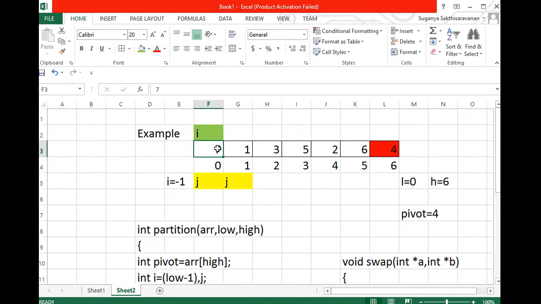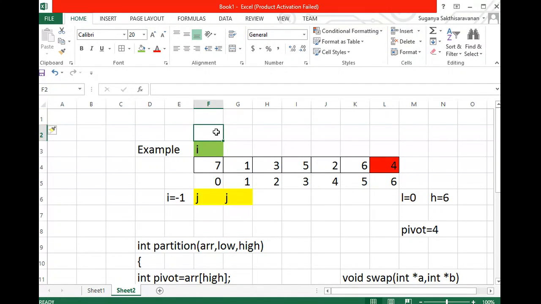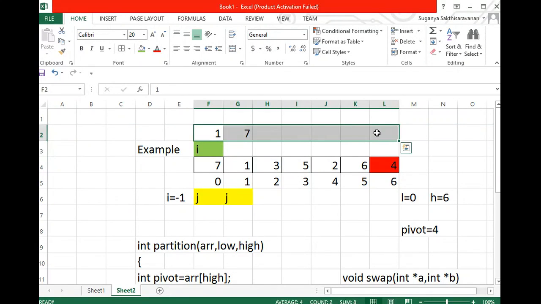Right, now what happened after performing the swap operation? Let me write the logic and the value which is swapping here. It will be easy for you to understand later, guys. I'll write here: 1 comes here and 7 goes here. So now this is a modified value. Your 4 will be at the same position. No changes at the fourth position.